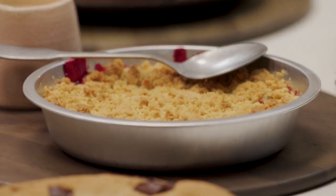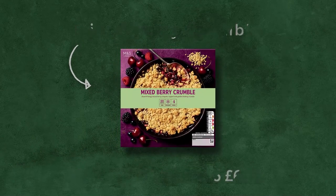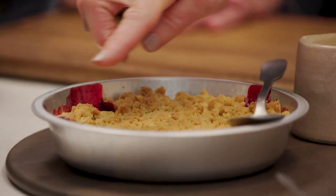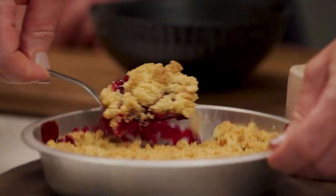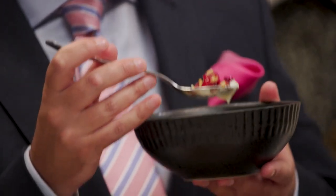So this is a four berry crumble — blackcurrants, blackberries, cherries and raspberry. The crumble is literally pure butter, sugar and flour, but what we've really tried to get are these lovely chunky bits. It looks very homemade. Let's try it. Look at that colour — how beautiful is that? Not too sweet, lovely, a little bit tart. And then you get the lovely crunch of the crumble. I like this very much — glistening in its richness and bejewelled, like a ruby crumble.